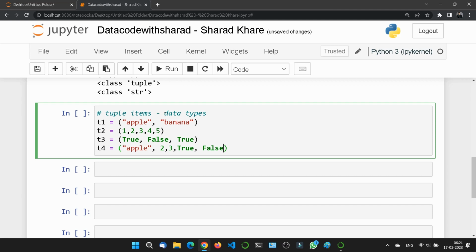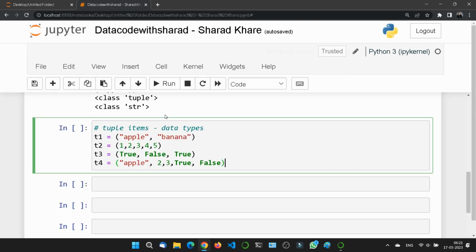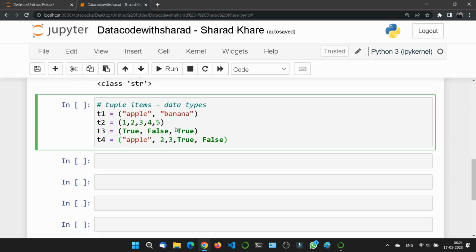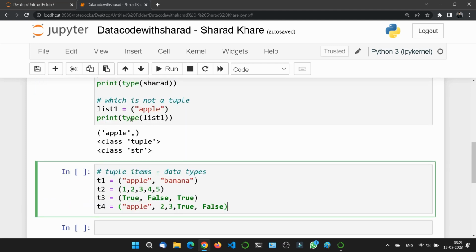And you have seen a word called type over here. In the previous lesson we have seen this type. From Python's perspective, tuples are basically defined as objects with the data type tuple always.